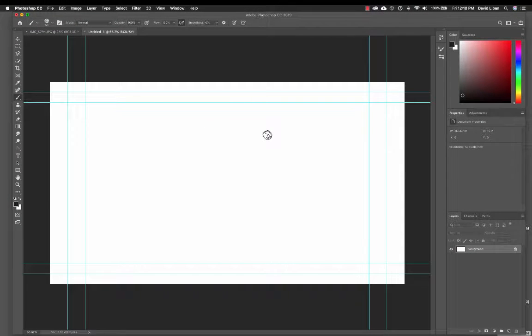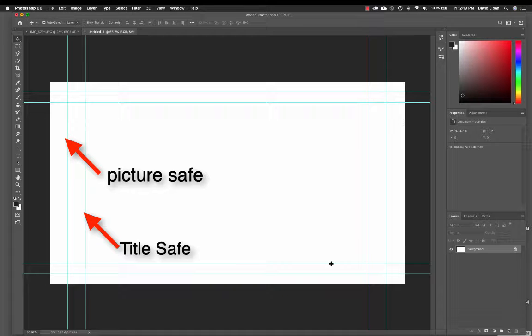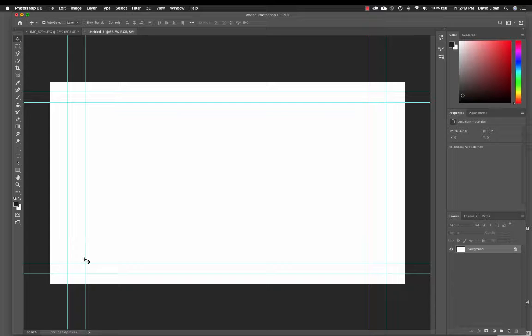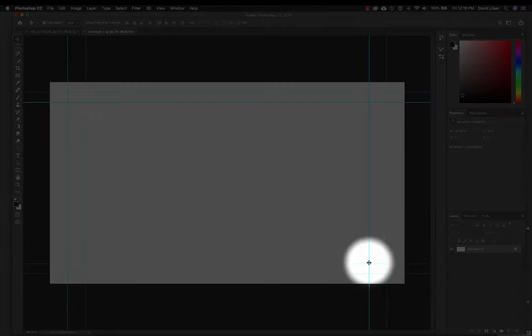By default, this is what the screen is going to look like. I'm going to tell you what these things are as well, but by default I've got this white background and these little guides here. These guides are basically telling me what is picture safe and what is title safe. If you are putting in a title, typically you want to be inside this interior box here. When you export something and put it on TV, you tend to lose 10% of your frame. Not always, but often. So you want to be aware of titles going within this area. Don't get them right up against the edge, because they might get cut off.